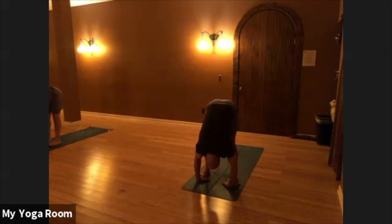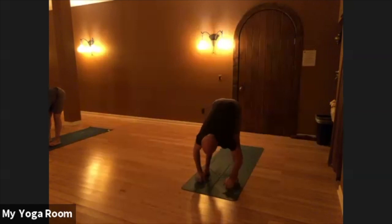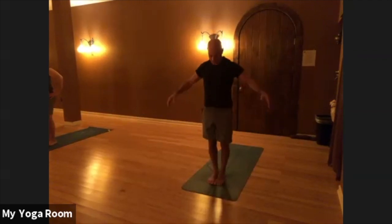Be playful with your arms, your feet, and toes. So you massage your wrists, palms, through the back of your hands, back, forearms. Inhale, look up. Exhale, release your hands, your hips. Inhale, stand up. Exhale, Savasana, feet together, hands to your sides.